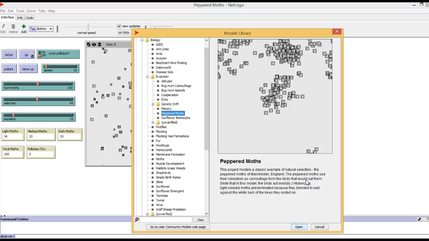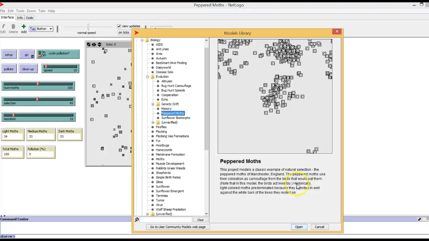Once we get pollution and the bark of the trees becomes darker, the dark moths, when they occasionally mutate, will be better protected, better camouflaged. And the light moths will be less camouflaged. So the birds are going to be able to find the light-colored moths better. And the more pollution we get, the better camouflage a dark-colored moth will have. The mutation rate isn't changing. The amount that they mutate doesn't change.